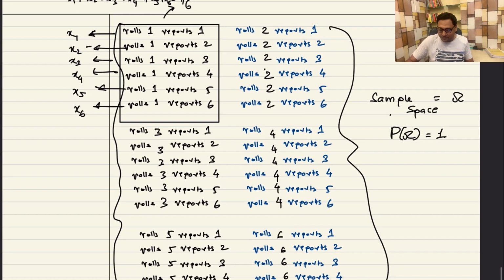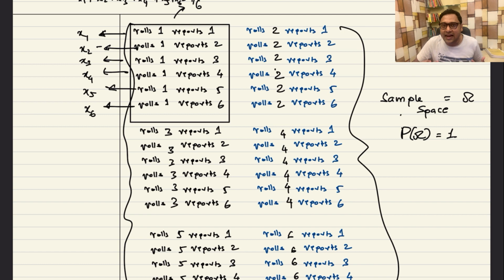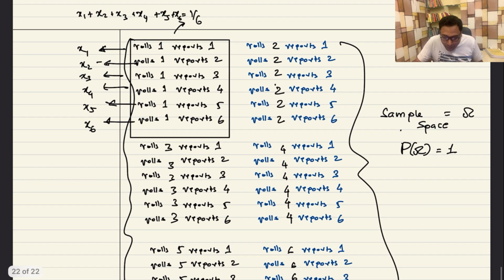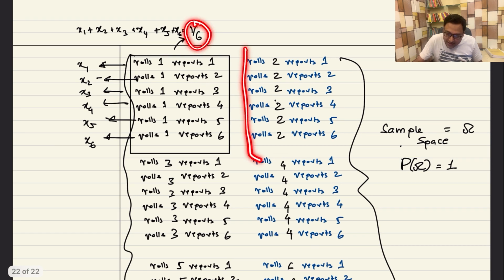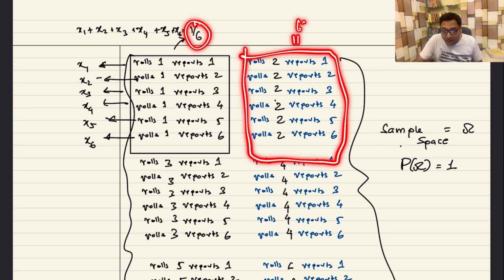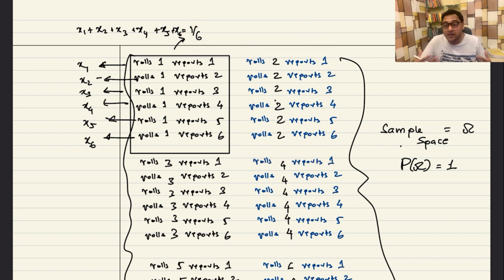Because the problem doesn't say anything about the die, the die is a fair die. Therefore the chance of falling 1 is 1/6, the chance of falling 2 is 1/6, and so on. If I just focus on the number 1, all the times it is 1 should together give 1/6. Similarly, all the times it's 2 should together give 1/6. That's the meaning of a fair die.